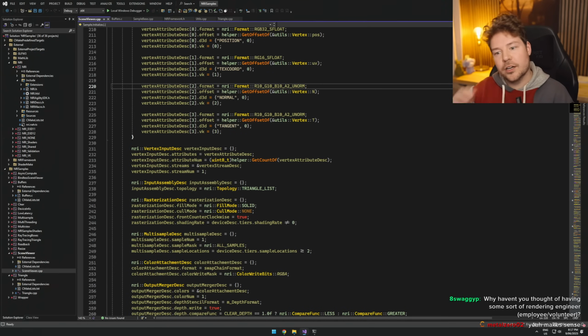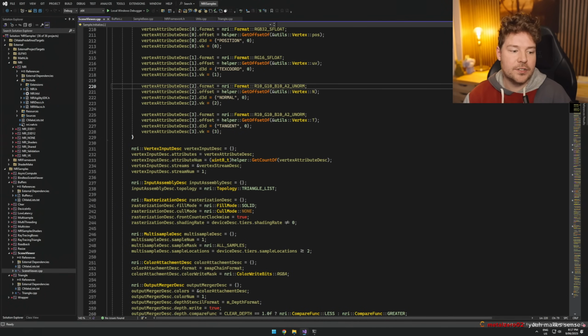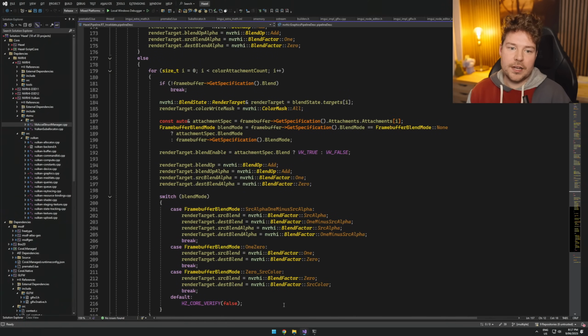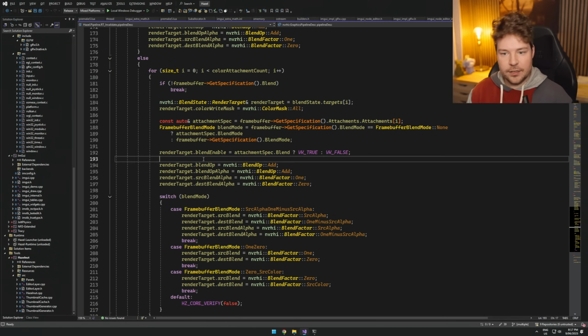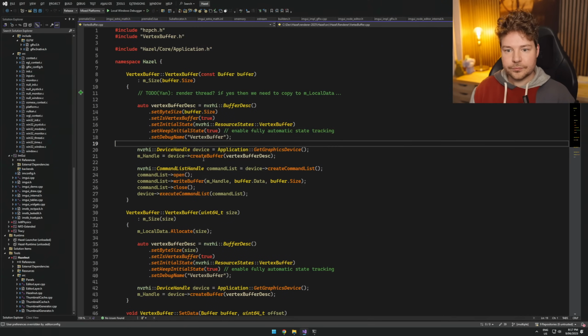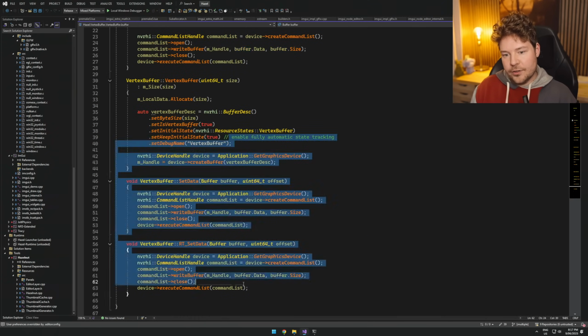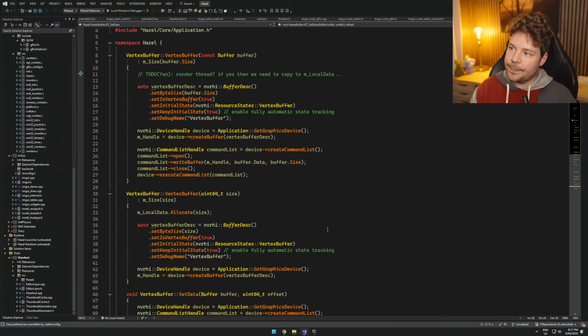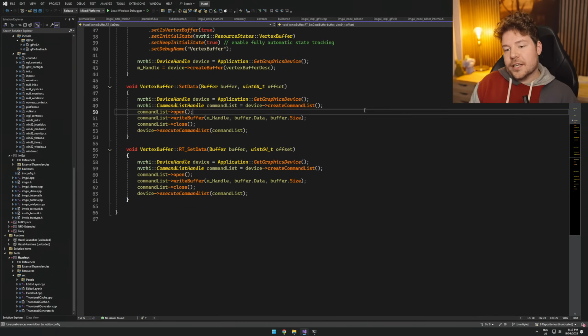We've got ImGui, and half of the work of getting NVRHI into Hazel has been me actually cleaning up Hazel. I've separated out the swap chain, refined that, made a proper device manager class, done all of that stuff. So it's not even that I've spent that much time in NVRHI. I have ported basically all of the renderer classes to NVRHI. For example, vertex buffer now uses NVRHI. We'll see how we go.